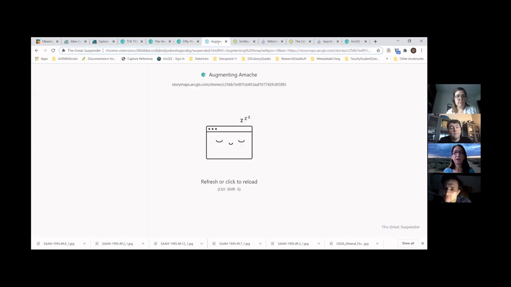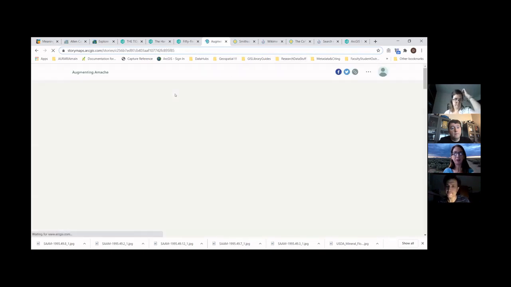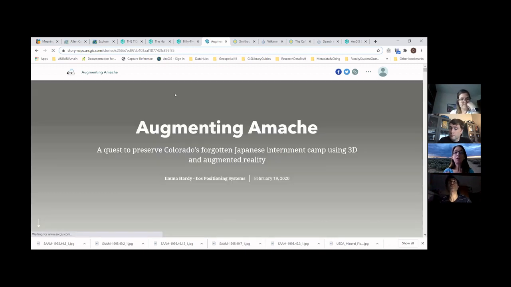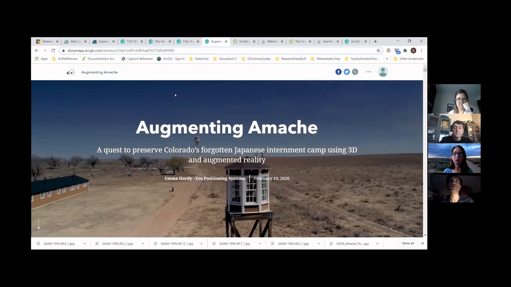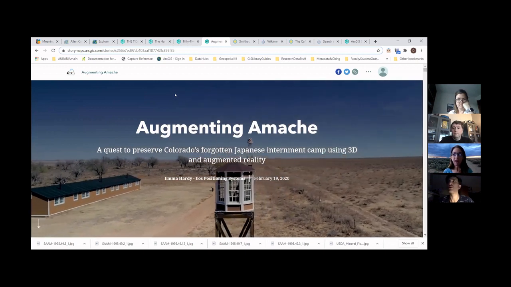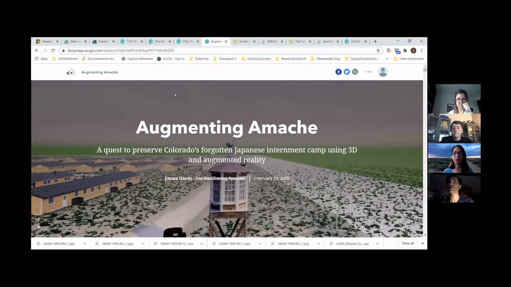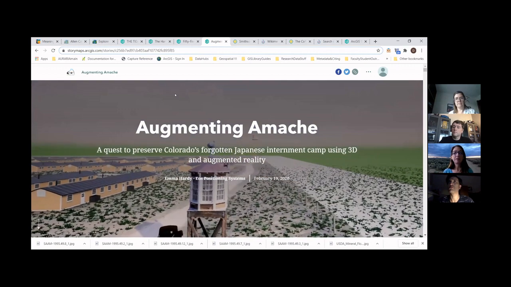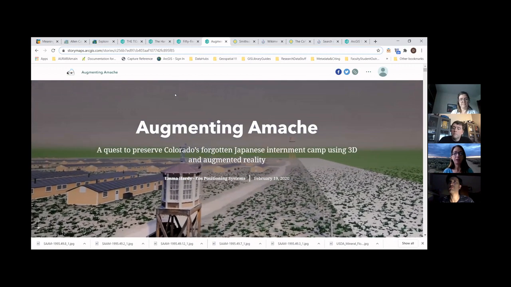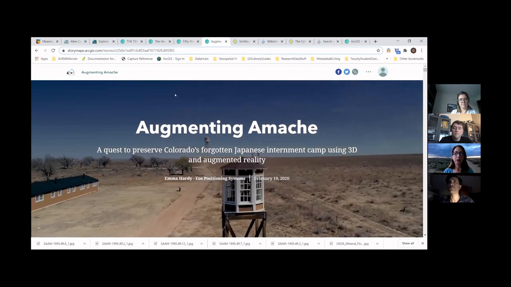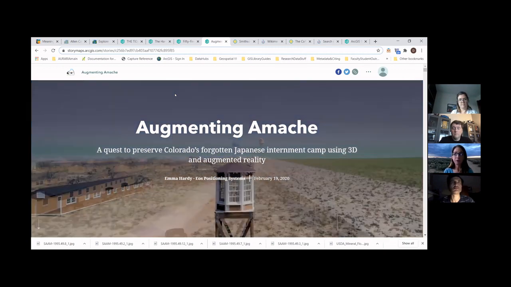So the last one is really geospatial data intense, but part of the reason why I wanted to show it is that not only can you load stills, you can also load videos into the background of the different parts of your story map. So this is about a Japanese internment camp that is just south of Denver, Colorado.